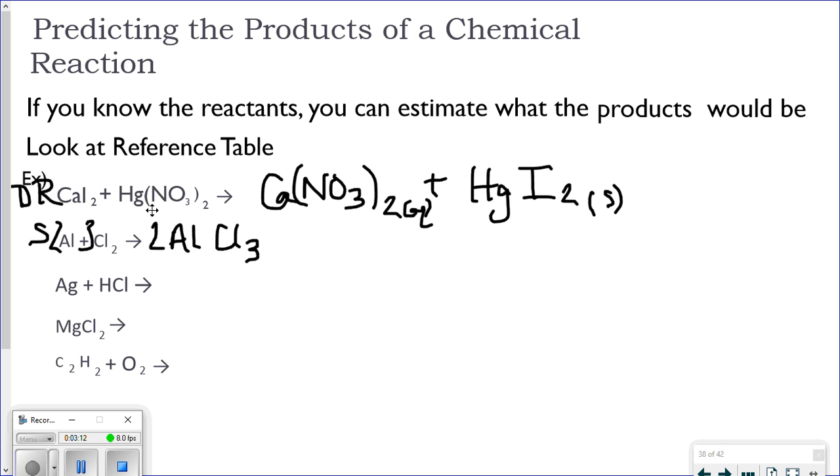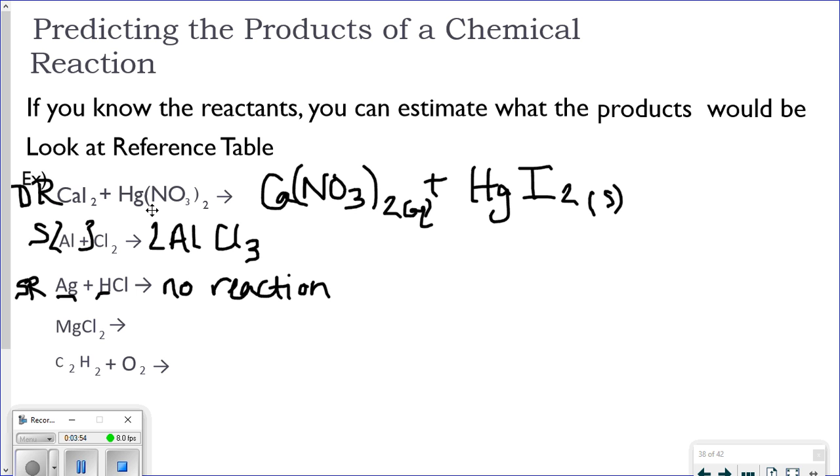Remember here, because silver by itself is a metal, it is trying to switch places with the metal in the compound, which is hydrogen. Remember, in order for these to occur, the element by itself needs to be higher on your activity series than the one in the compound. If you find silver and hydrogen, silver is lower on this list, so this will end up being no reaction. You can also abbreviate reaction as RXN. That's an appropriate abbreviation for this. So then that's all we have to do with the third one.